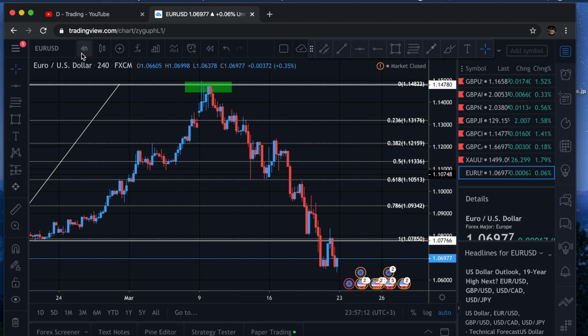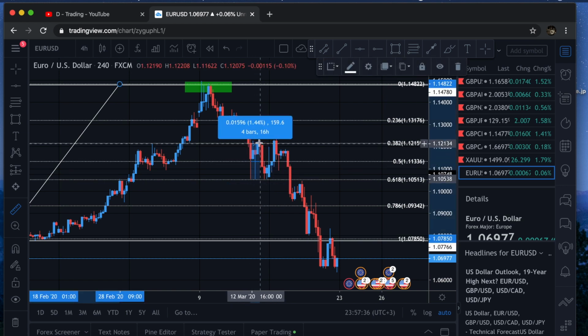And now this works on any time frame. The smallest time frame that I trade on is the 1 hour chart. But usually I like to trade on the 4 hour, because the bigger the picture, the more clear it becomes to you what is happening in the market. So 4 hour works the best for me, right? So that also means that this trade is going to take you hours, you know.